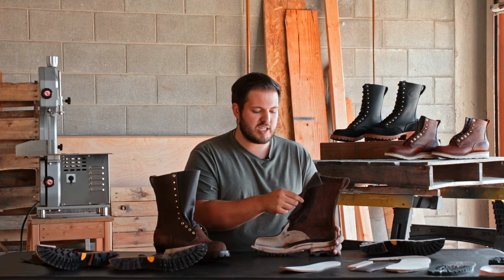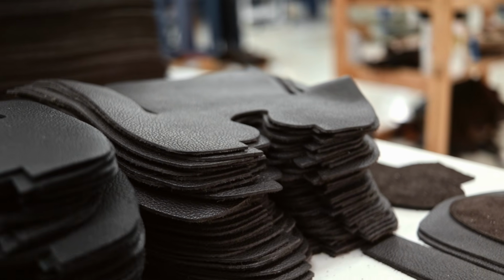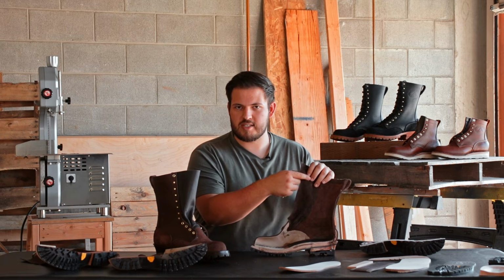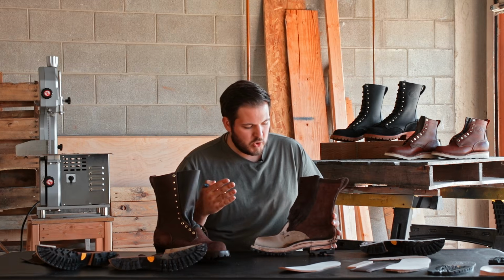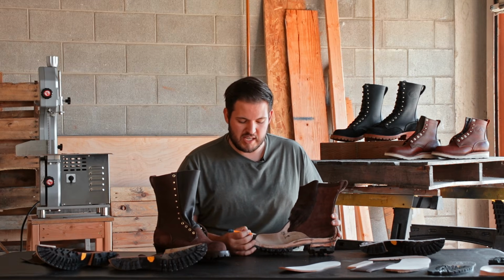So this is the special stuff that we use for it, and it's split on one side, smooth on the other, so you can kind of see that. The interior part is the suede, and the outside part is the smooth side for stuff to rinse off. One of the coolest things that I think is visible here is the Vamp portion.